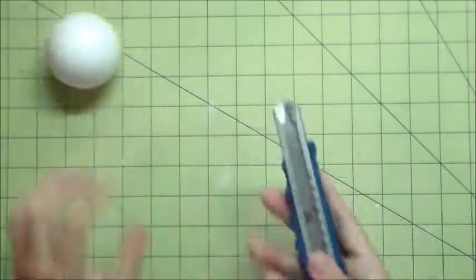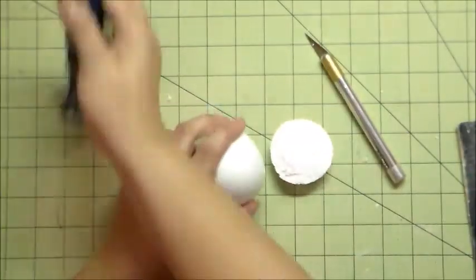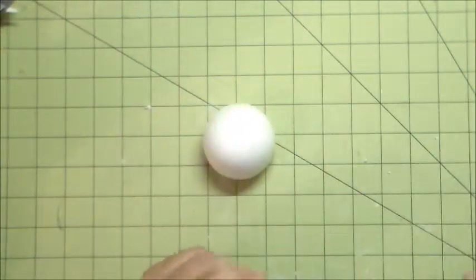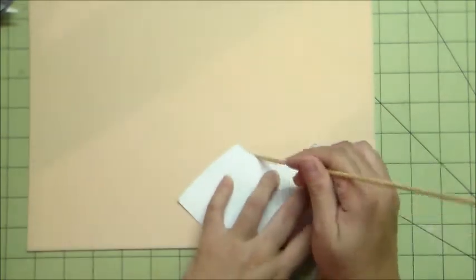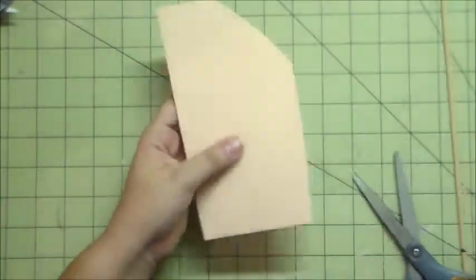This is the torso pattern that you just saw, and I'm going to be using what I guess is a box cutter knife. This foam ball is really stiff — I did sand it out a little bit. I'm going to grab my skin color foam ball and just use a skewer stick to score my torso. I do not like drawing out my patterns with pencil or pen marks on my projects, so I just score it with a skewer or any pointed scoring tool.